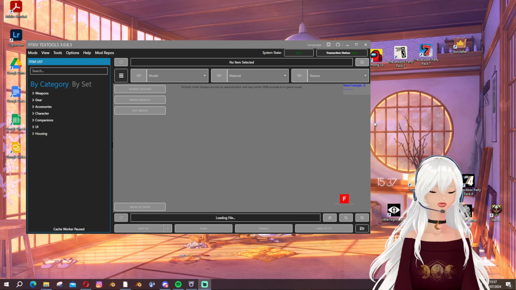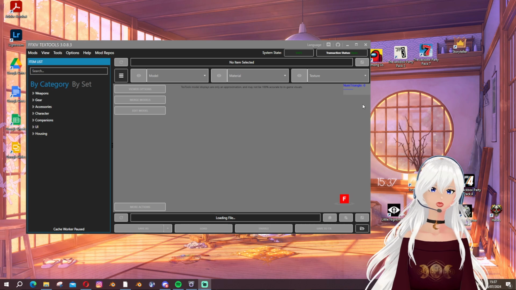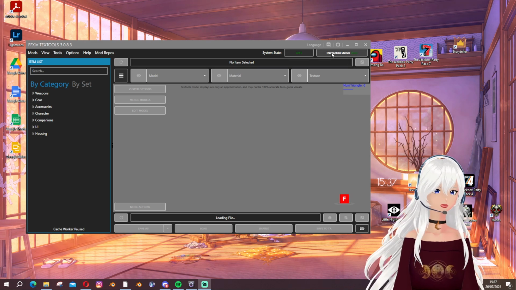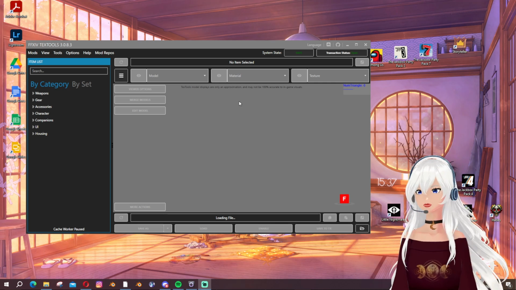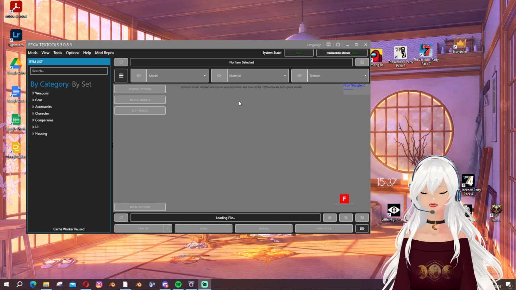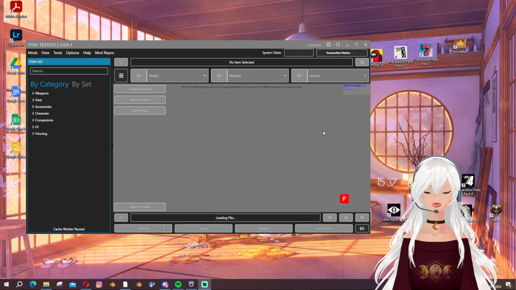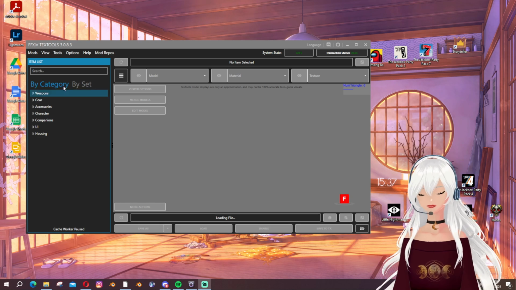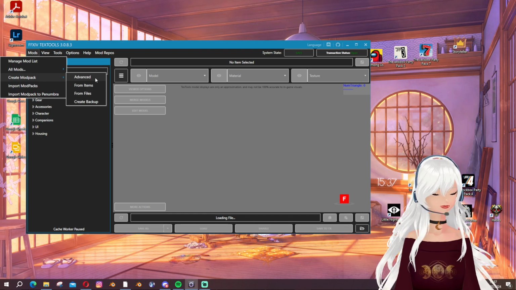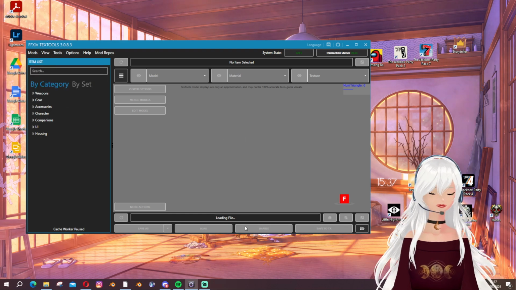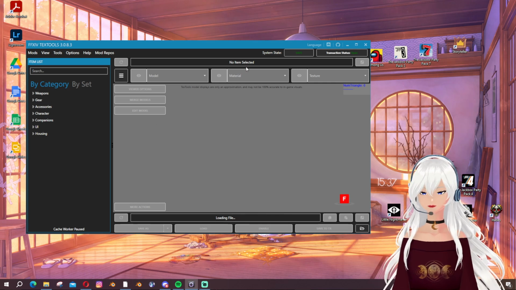So we are gonna do two kinds of mod packing. First we are gonna use the transaction mod packing, which is in my experience the easiest way, even for inexperienced mod users. And otherwise, I will also go over the Create Modpack Advanced and show you a little bit what we can do in those things.